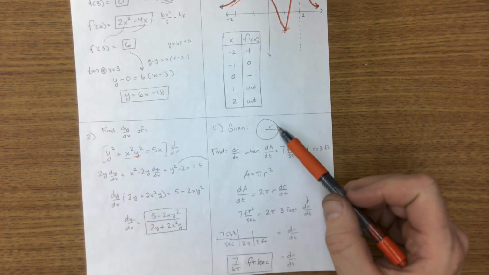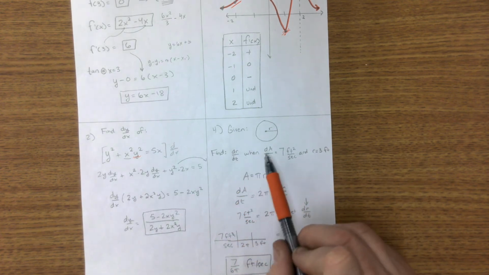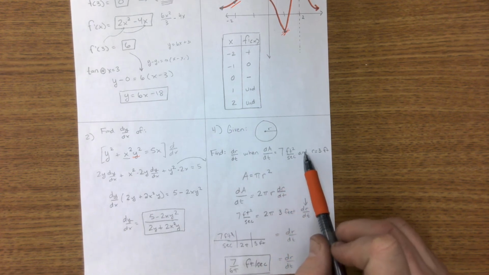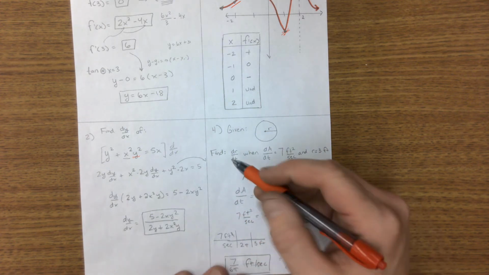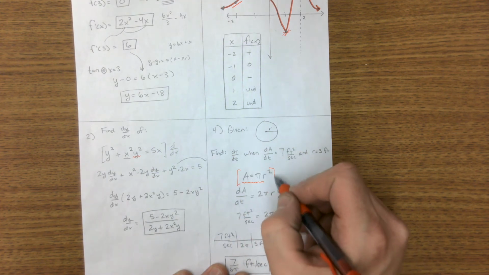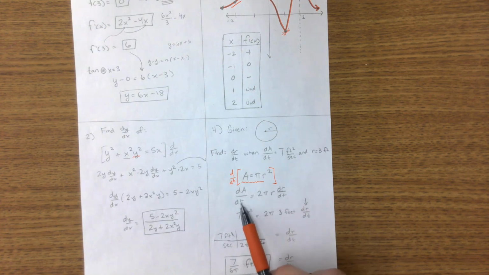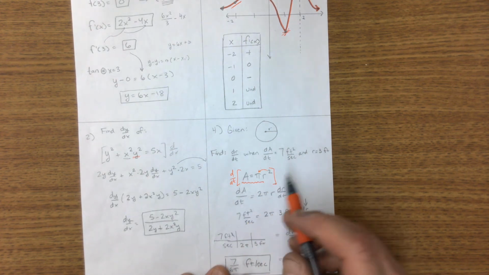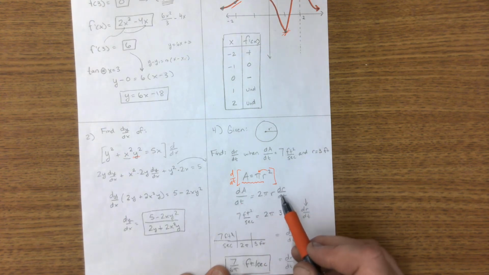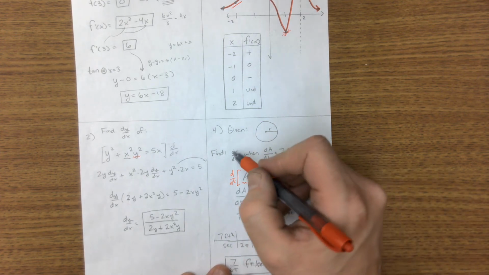Number 6 has a circle, and it asks you to find the change in the radius with respect to time. And it tells you that the area with respect to time is 7 and the radius is 3. Well, here's our equation. This equation relates all of this. If I take d dt of both sides, I have dA over dt. Here I bring this down, and 2 times pi is 2 pi. And change it from 2 to 1, and then dr dt. Now I have an equation where I'm asked to solve for this, find dr dt.